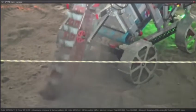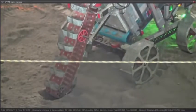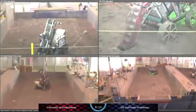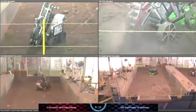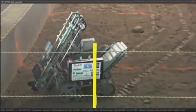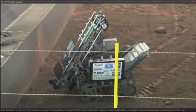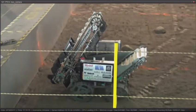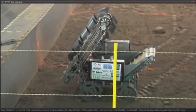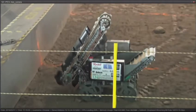So it's all done on random luck of the draw. Sometimes the robot is facing the right way that it needs to go forward to get to where the regolith is, or it's facing to the side and needs to spin around. So I always think that's interesting how we do that. That's true. We got to throw in a little bit of a curve, throw in a wrench, because we don't want to make it too easy. We want the teams to be able to handle real life situations and be flexible, and so that's why that rule was implemented.